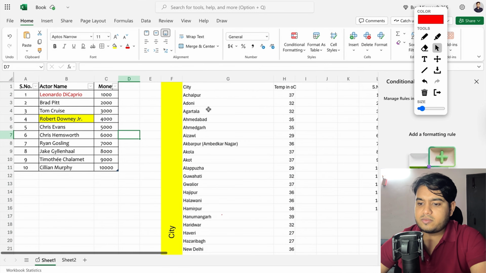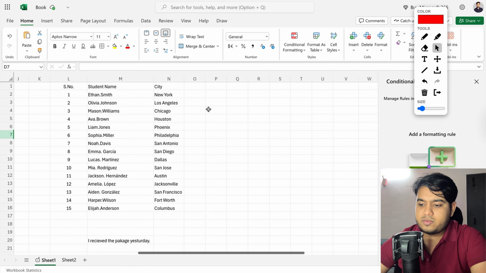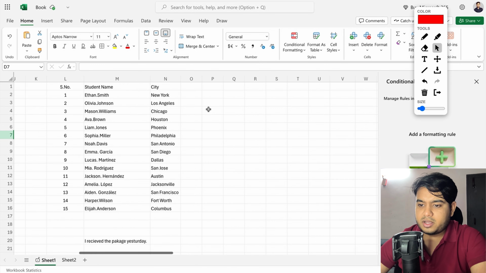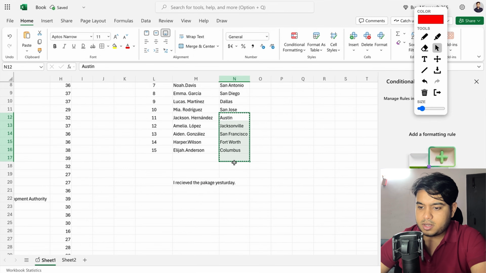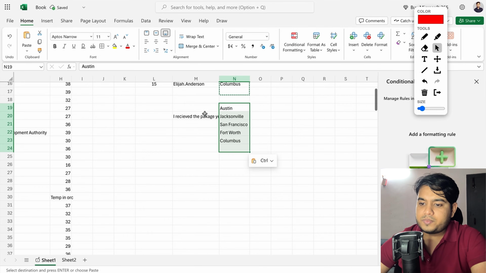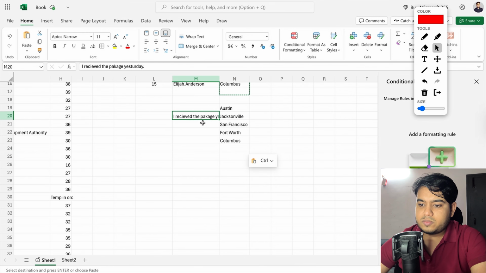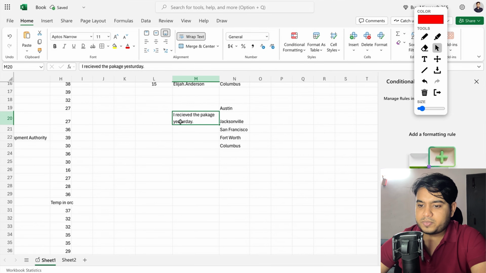Now let's understand wrap text. I have this sentence here. Okay, let me do it like this, I'm copy pasting this here. Now this wrapping option is there, so you can see this text is going below this column because the length of this text is longer than this cell's content. So I'm clicking here and then clicking on wrap text, so it will wrap the text. And if I double click here, it will adjust.